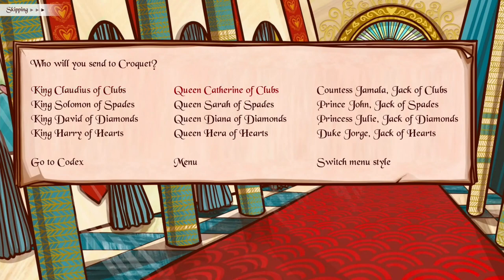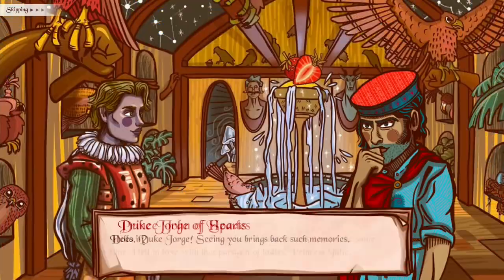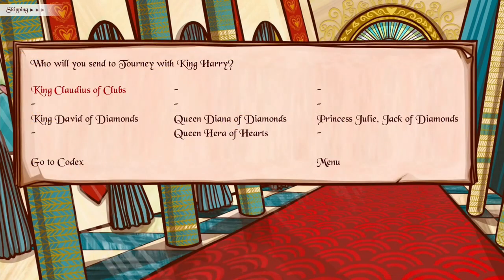So next one, start with Jack of Clubs. Now select Queen of Spades. Now Jack of Hearts. And Jack of Spades. Now Queen of Clubs with King of Spades. Now King of Hearts with Queen of Hearts.